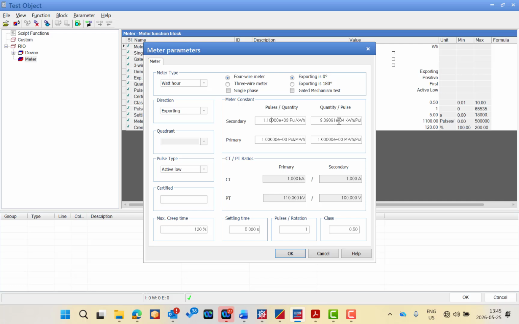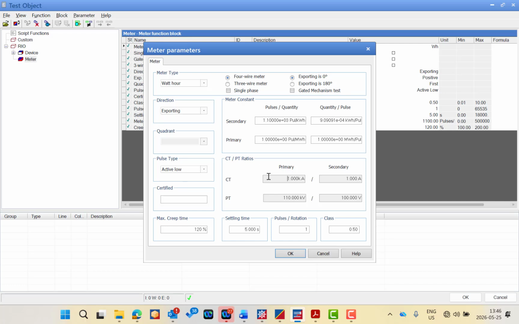For example, when the meter generates pulses during the test, the software uses the meter constant to convert those pulses into energy values. The same constant is also used to calculate the expected test duration, the nominal energy values, the actual energy values, and the final percentage error. Because this parameter is involved in many calculations, an incorrect meter constant will immediately affect the entire test results. Even if the hardware connections are perfect and the generated voltage and currents are correct, a wrong meter constant will produce incorrect measurement results. It can be entered in secondary or primary values, and it's linked together based on the CT and PT ratio, which is already defined in the device test object.